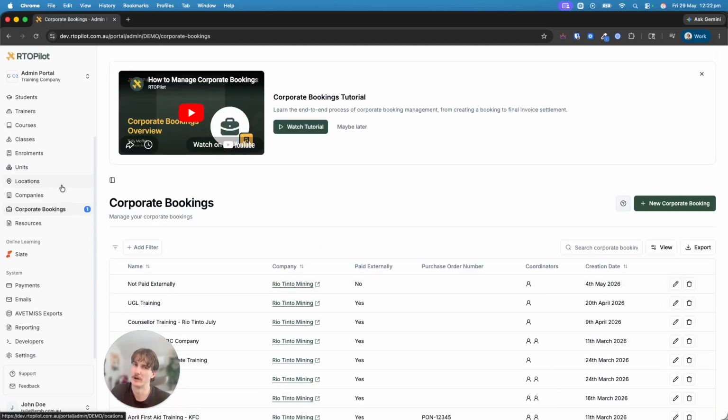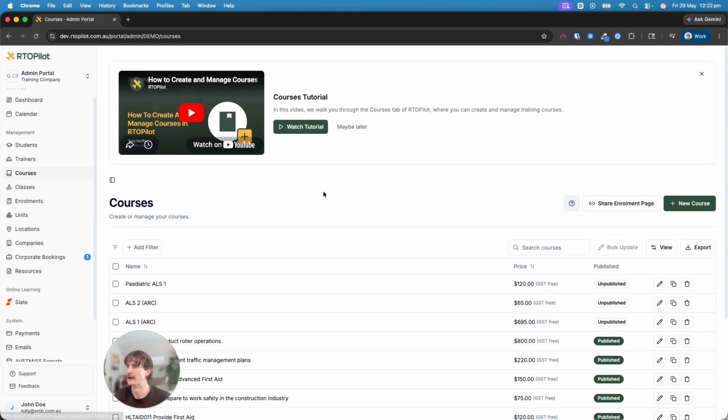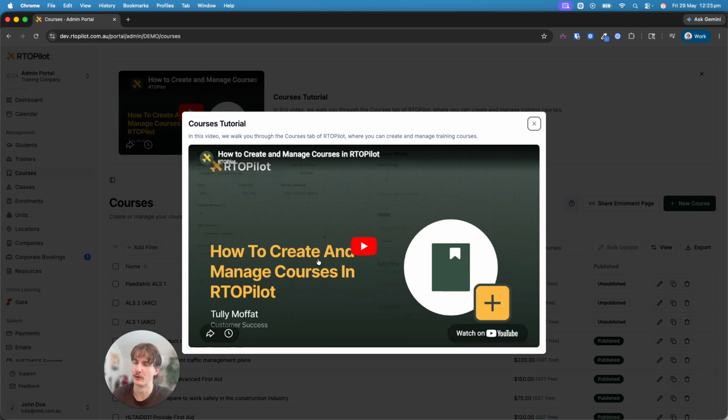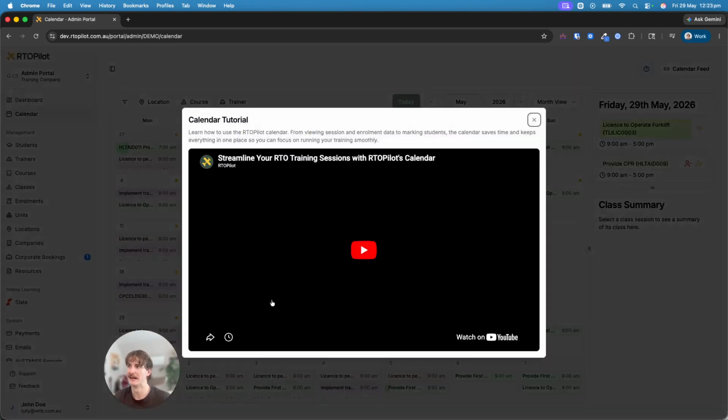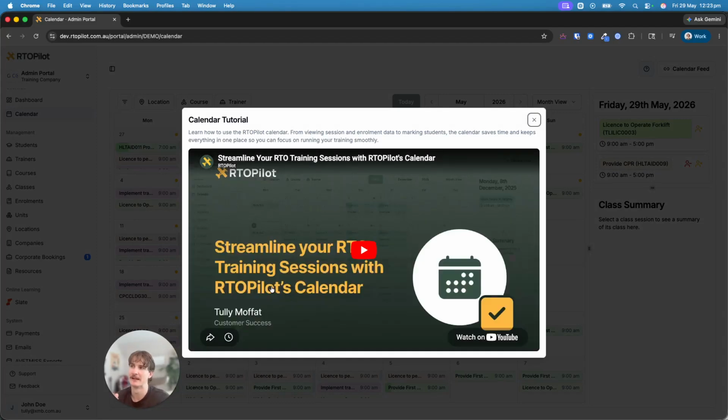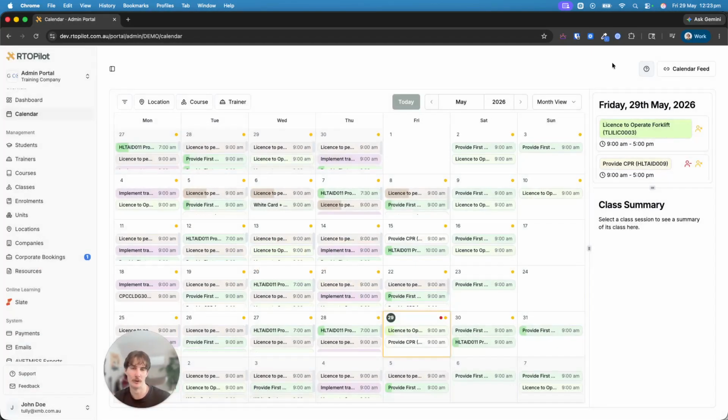But I really quickly wanted to run through our enrollment flow. And actually, quickly before doing that, you'll see that each of these pages has a YouTube video here. This question mark brings up a quick video where you can get a tutorial on each of the different pages, so that you can see, in your own time, how do I manage and create courses here? Or on the calendar view, how do I access and maneuver my way around the calendar? So there's a whole host of support that we have inside the app, so it makes it really easy for you and your team. Regardless of when you actually need the support, you're able to get it there.